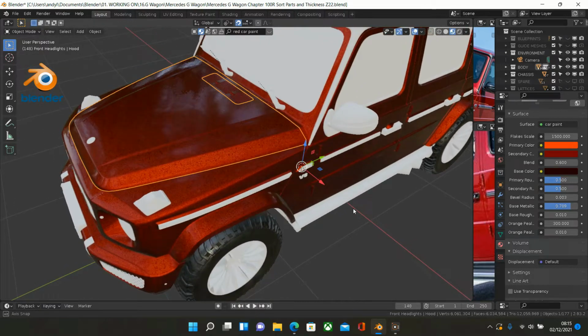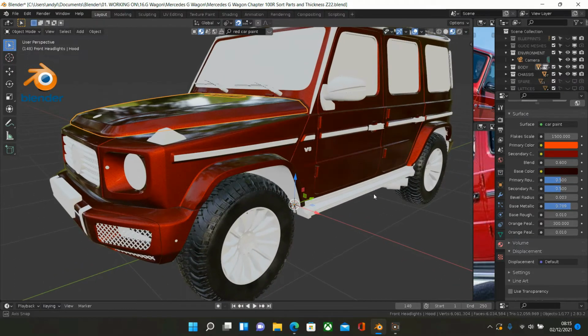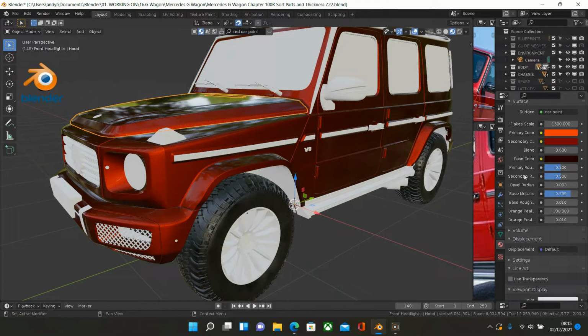You can have a play around with those and get the colour you want, and you can change all of these without going into node mode.